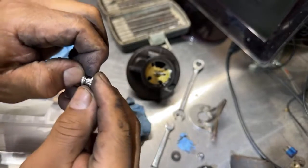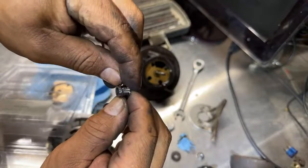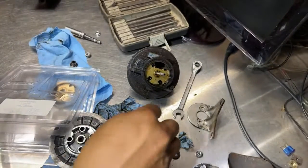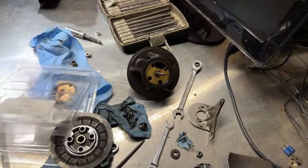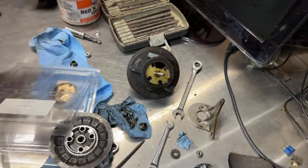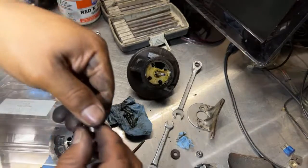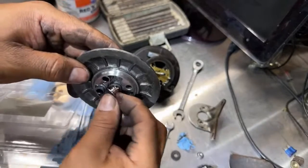Just put them from the back side and it goes in. Supposed to go in pretty easy. So there it's in. So we're gonna grab a little bit of high tech grease. I'm happy because I finally got a microphone, so the noise is not hard. So I put grease in there.